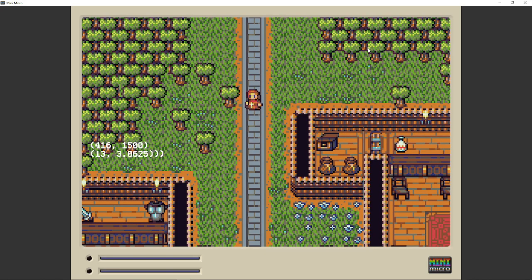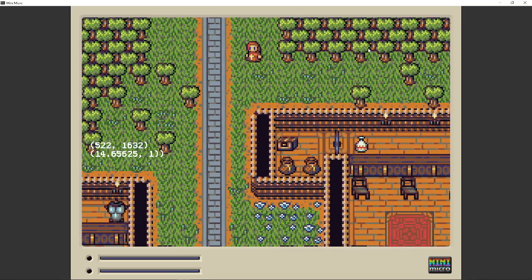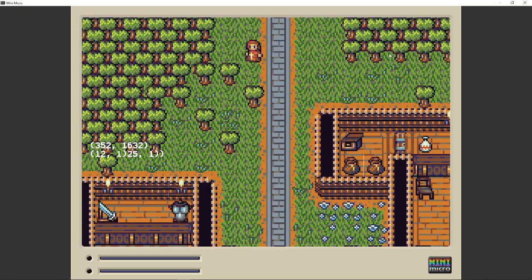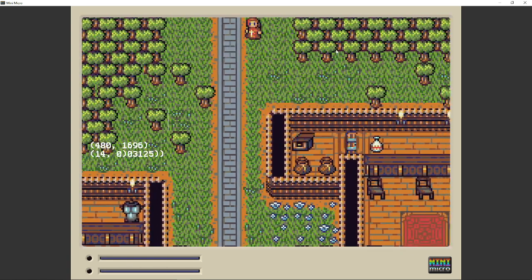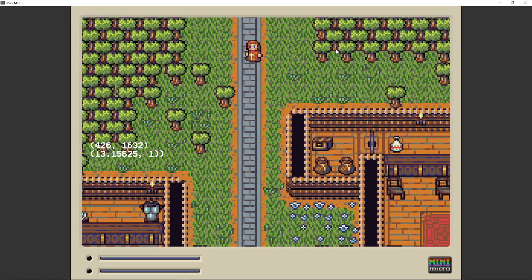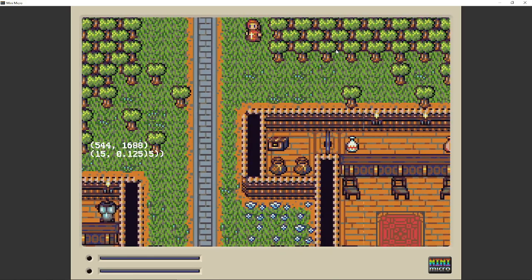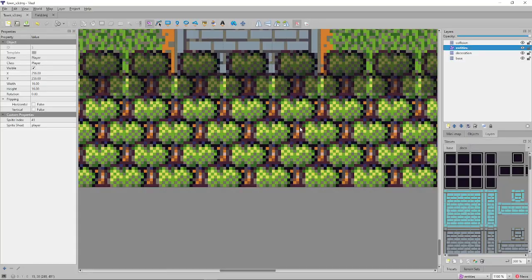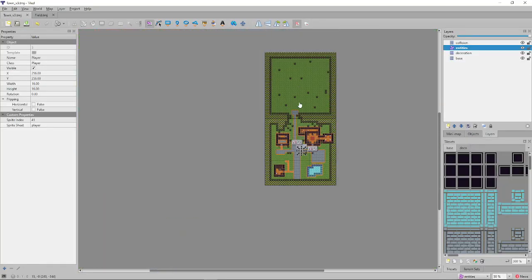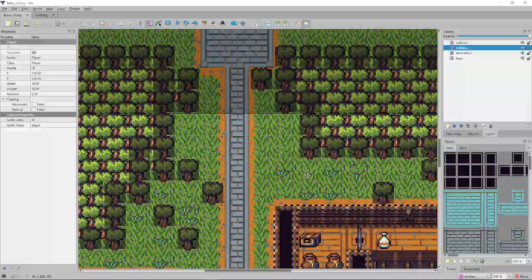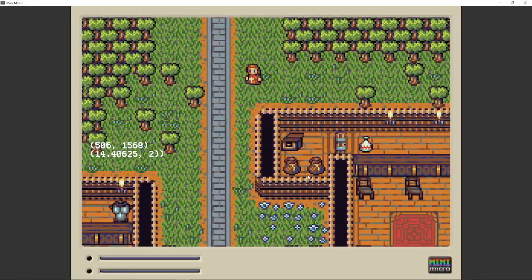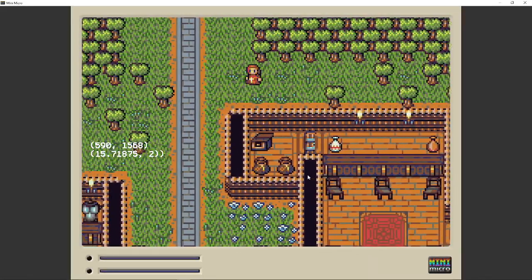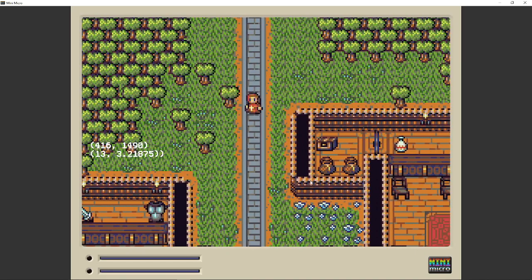Oh, that is so close. Wait, no, that's right. I think that's right. Well, it's almost right. No, that is completely right. So the top of the map is an opening that is two tiles. Like there should be two trees there. Let's go back to our level definition. There's the two trees. Oh, I think we did it. I think we have the upper and lower bounds set properly.